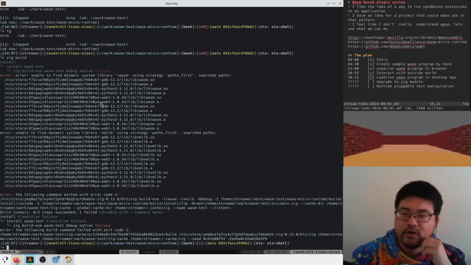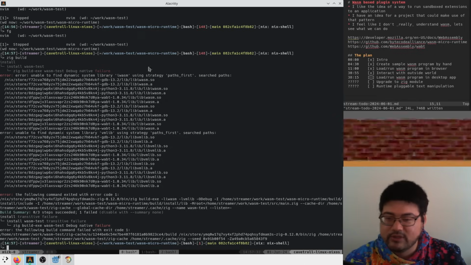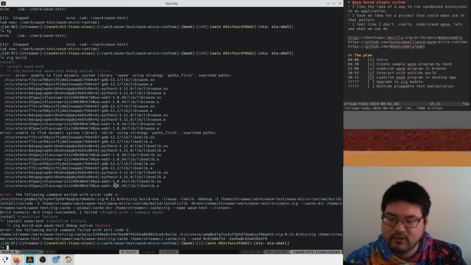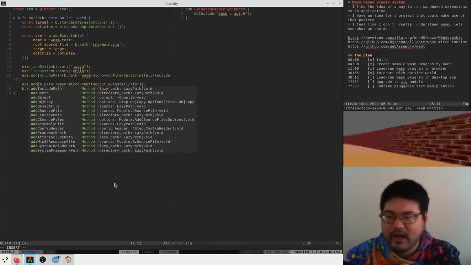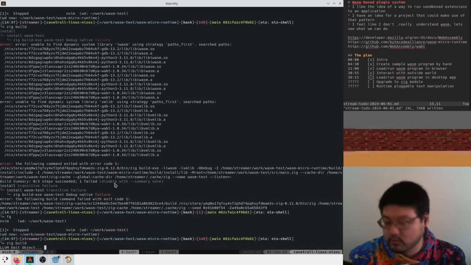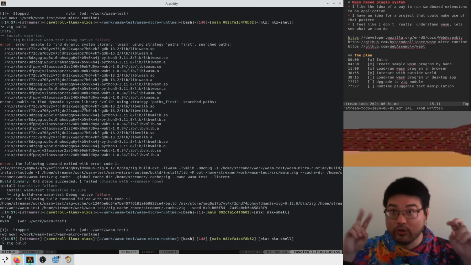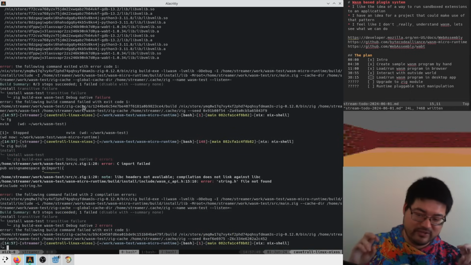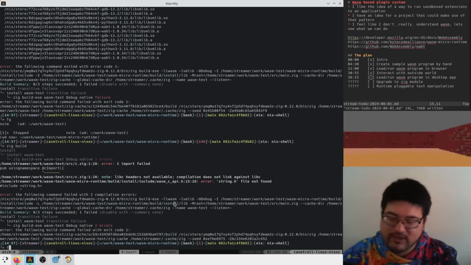No. Failed to find dynamic library iWasm. So he searched these paths. Oh, fine. We'll add a link library path, not an include path, because that's where you're fine. If you're gonna search library paths, we'll give you a library path. Whiner, this guy. He's always asking me to do the right thing. Tell him what he has to do, you know? What a whiner. No string.h because libc isn't linked.